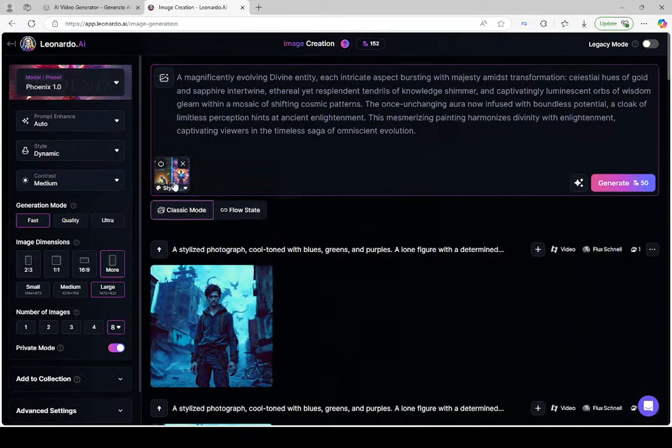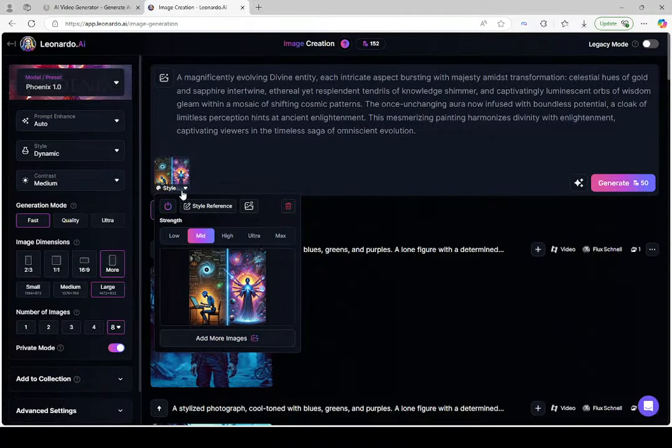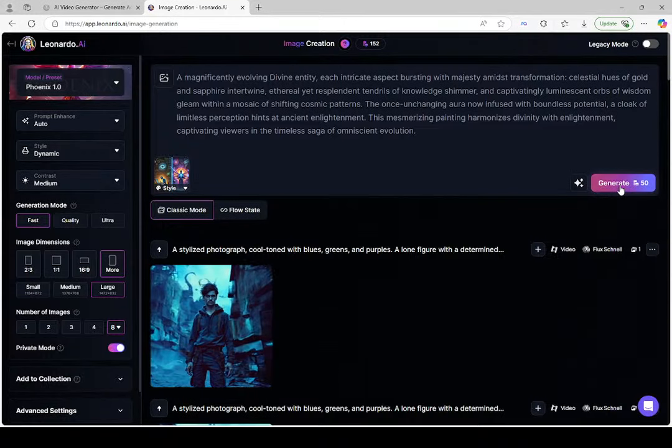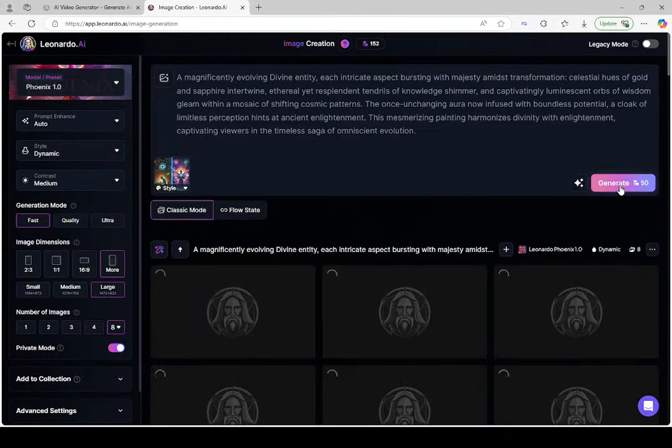And then here in regards to the style, again, this is a style reference, so whatever is generated is going to look a little bit like that. Here you can decide how much you want it to look like that. It could be low. Low means that it's going to look just a little bit like it. Mid is somehow. High, that means it's going to be a whole lot like it. So let's play around with mid for now, right? Actually, yeah, let's play around with mid. So we'll go ahead and generate this one and see how it's going to look.